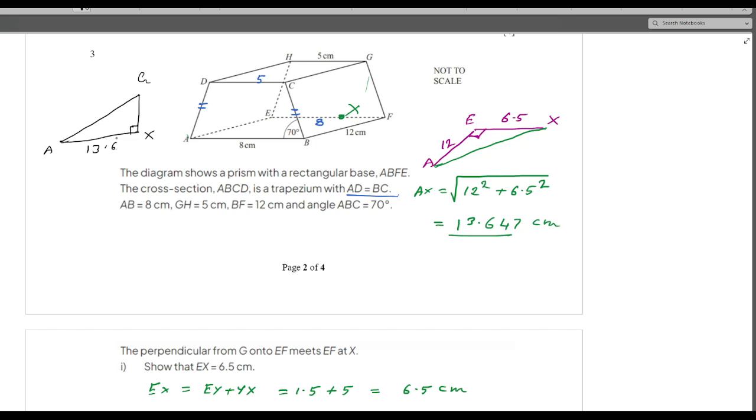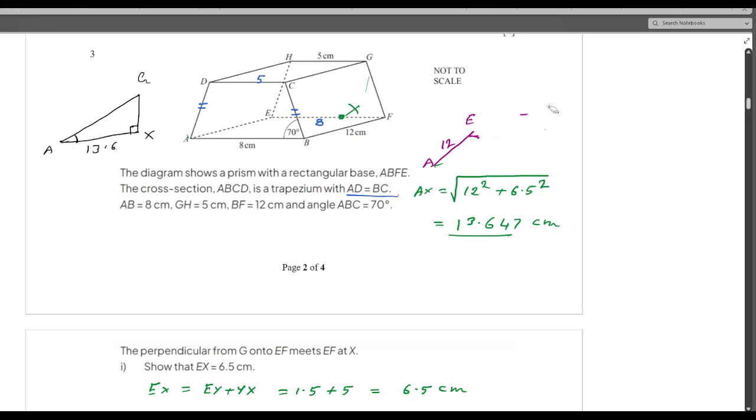Now, if I need to find out this angle, I need one more piece of information. Either I know the length of AG or I know the length of GX. Here, so far we have not used this 70 degree. They have not given it for time pass. So let us use that information.